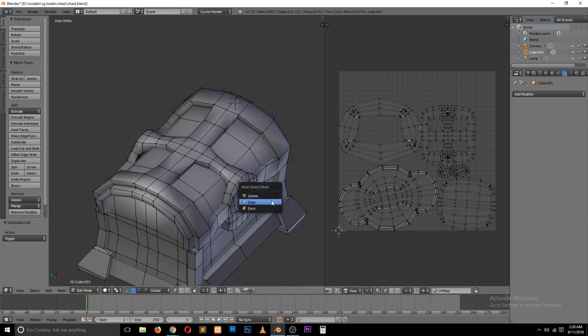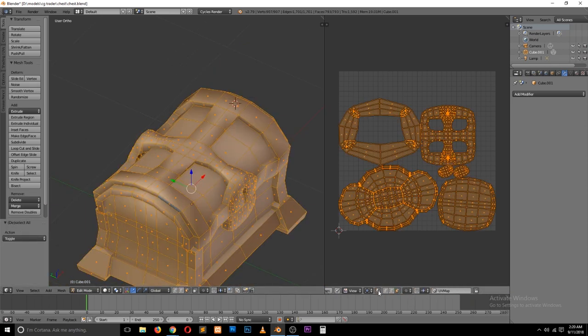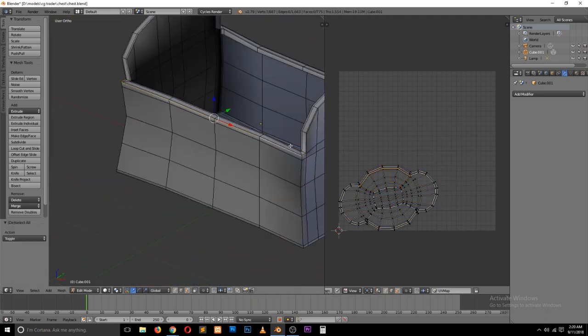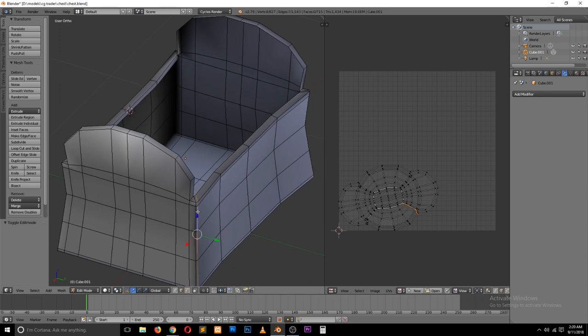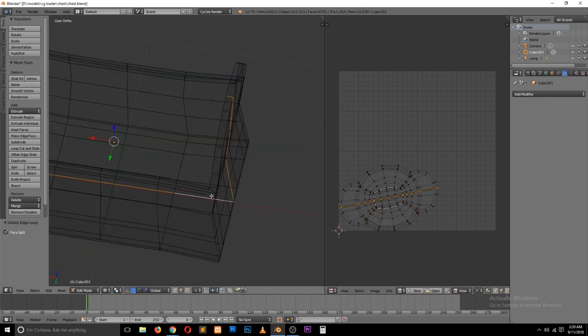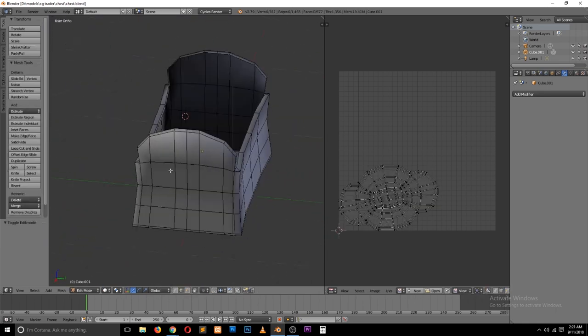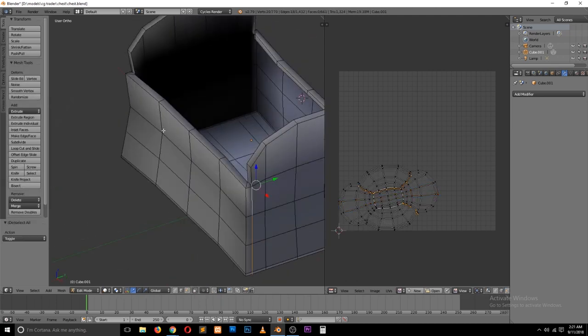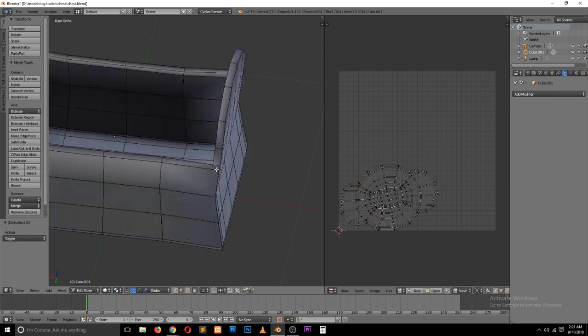And if you're planning to use this in a game engine, different game engines or different applications use different modifiers, and you are never sure how the other application will handle the modifiers that you have not applied.